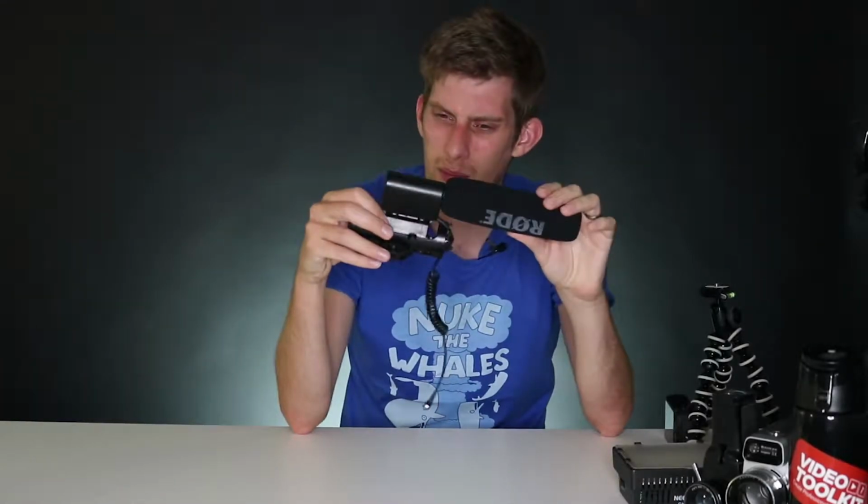Then we've got this other microphone here. Ooh, knock that off. I think this costs about £100. This was just to clip on top of my camera. It's okay, but if you're in quite an echoey room, it really doesn't stand up. And in the end, I think I've stopped using this now because I'm just using the internal sound on the cameras and then this lapel mic here to record sound.